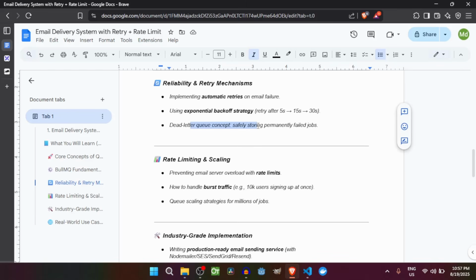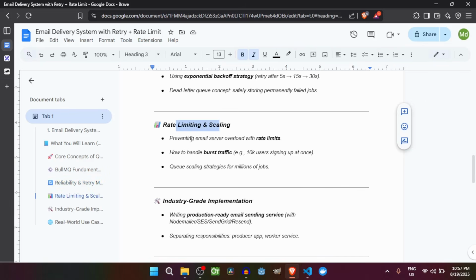Suppose you have a system for doing something, and you have set the retry for 10 times. If that thing failed 10 times, then you will pass that message, or whatever you want to process and failed to process 10 times, into some kind of storage. Maybe you will send that on email, maybe you will log that on Sentry. Anything you can do to handle the DLQ. Okay, so that is the DLQ.